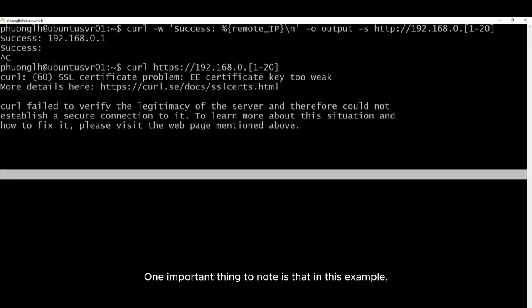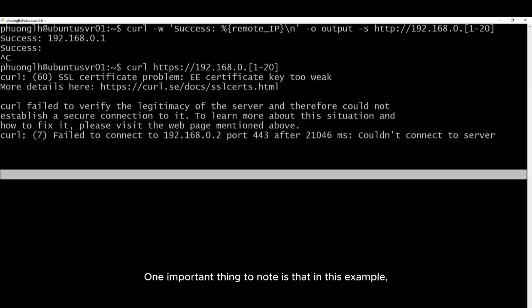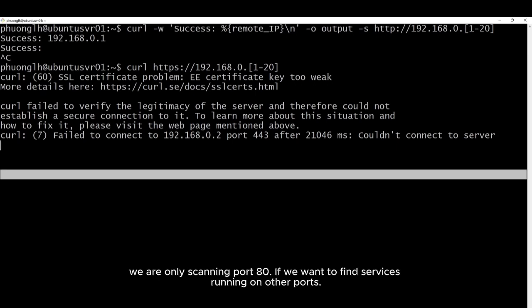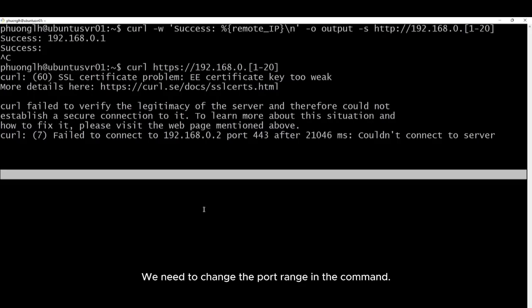One important thing to note is that in this example, we are only scanning port 80. If we want to find services running on other ports, we need to change the port range in the command.